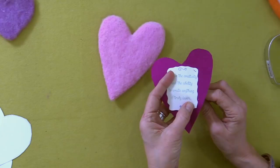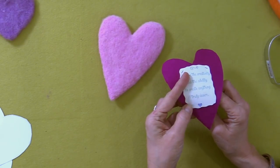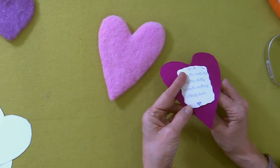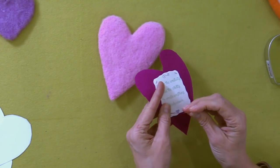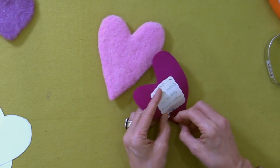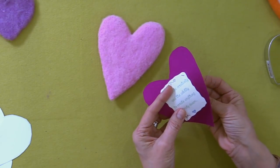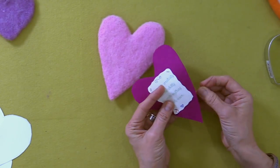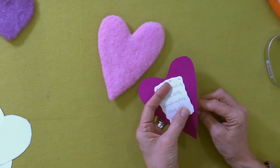Ooh, that is a good one. This back is not going to show, and you could glue it onto your wool heart. You could make your heart much bigger than I've made mine. You can stitch it on there, whatever speaks to you. You can attach it with a single button so that it just looks cute. I should have brought a button.